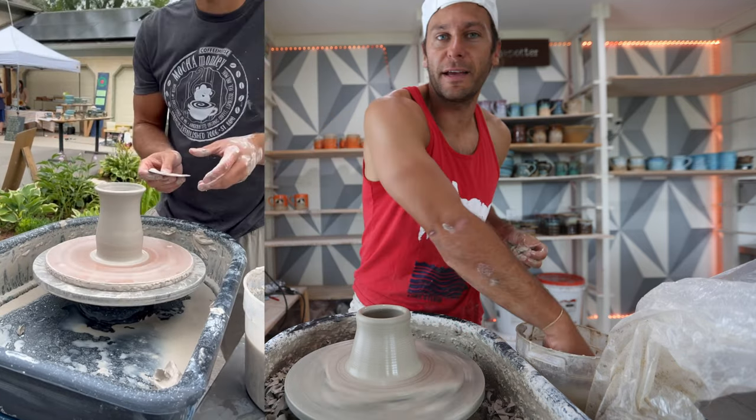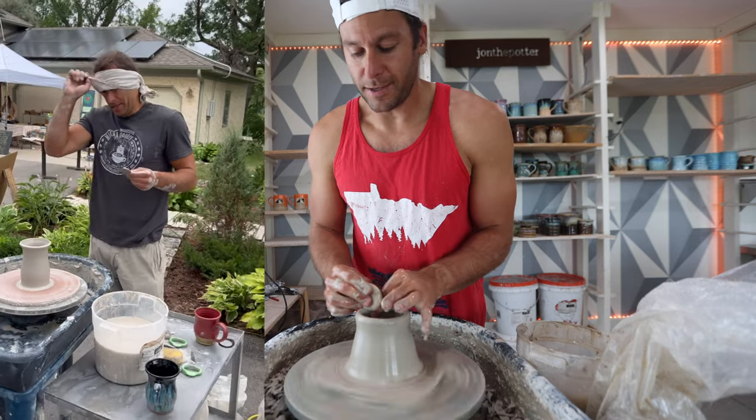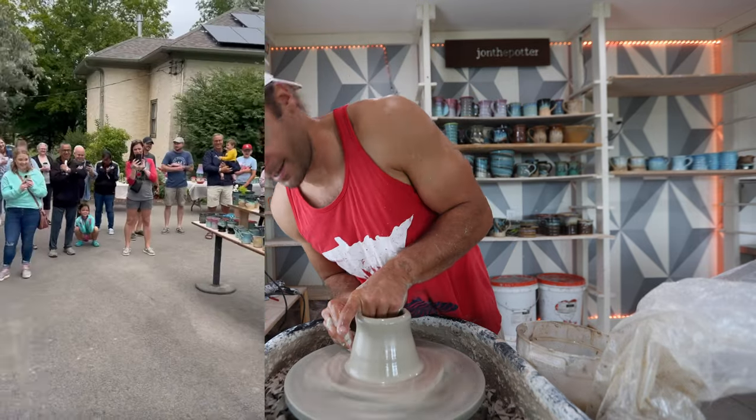But yeah, I'm planning on doing the event every year, so if you make plans in August to come out to Minnesota, it's a beautiful time.